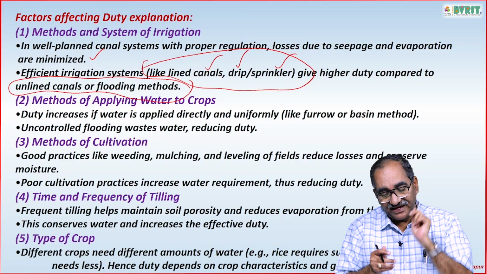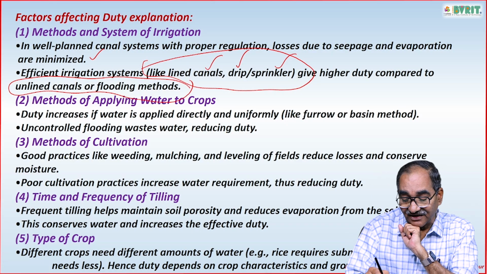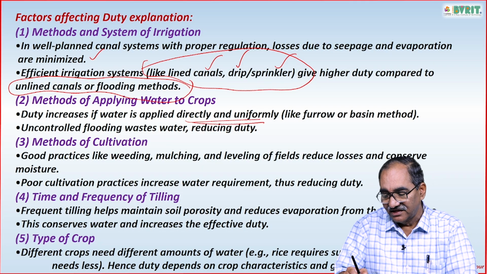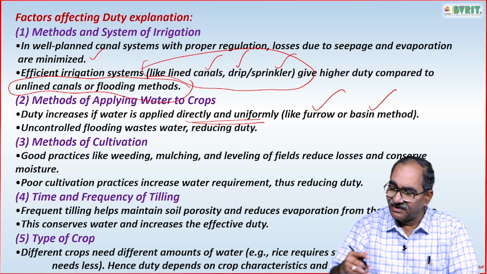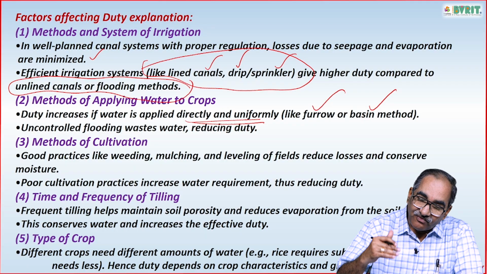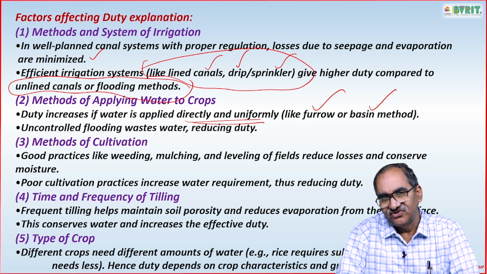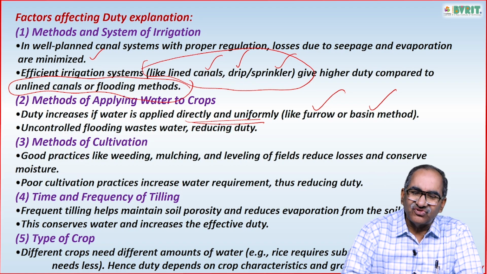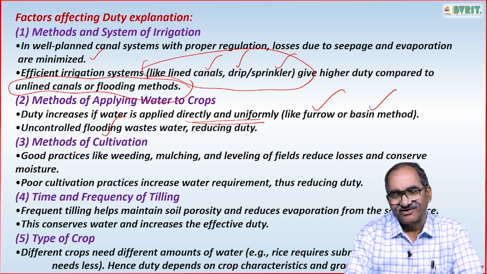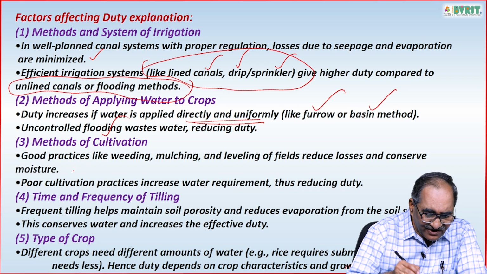Coming to method of applying water to crops. Duty increases if water is applied directly and uniformly to the plants. That is the furrow method, basin method. I will explain these methods at the end of this topic. Depending upon the method that you are choosing for applying water, naturally the duty can be increased. If you are not choosing a proper method, for example, if you are going for uncontrolled flooding, automatically the duty will be very, very less.